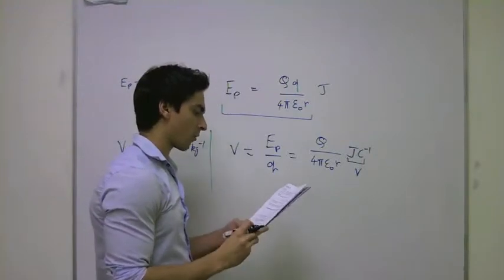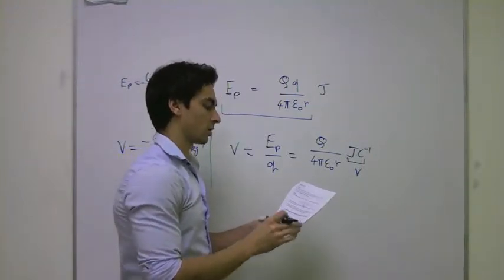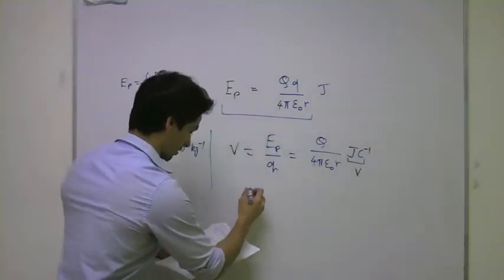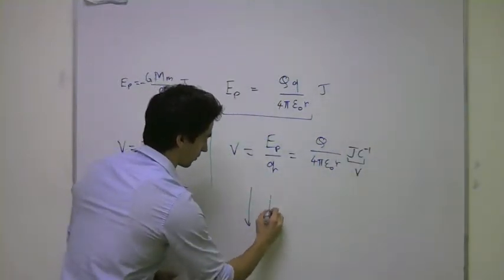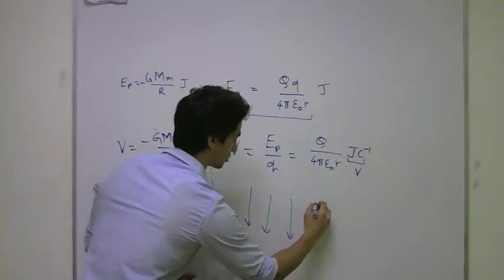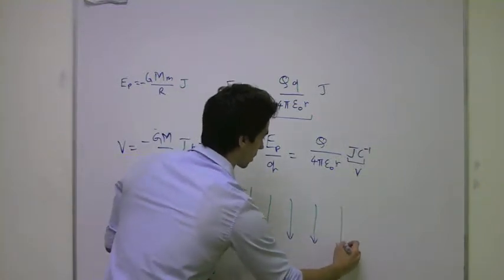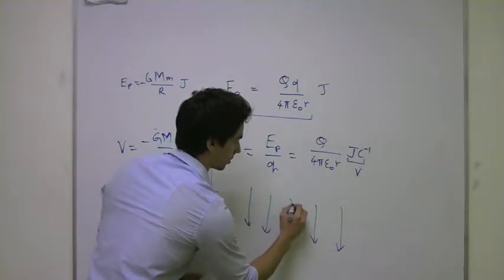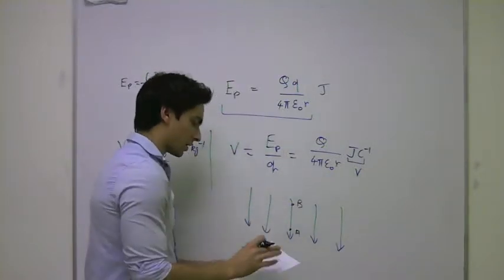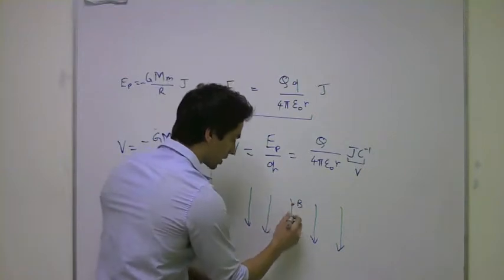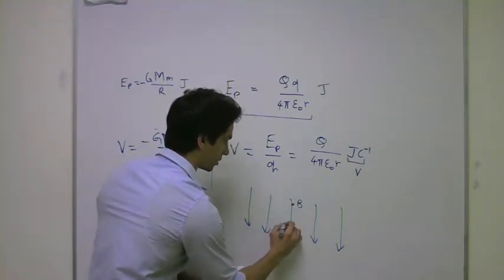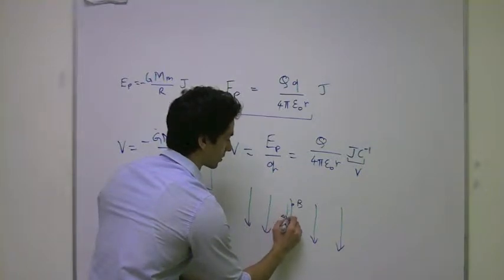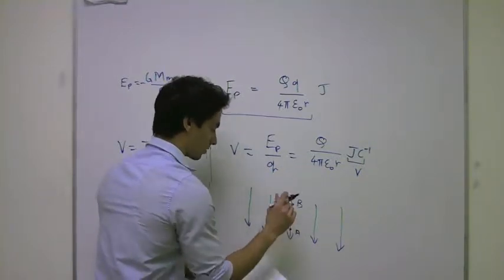Now joules per coulomb, by the way, is also volts. Now state and apply a formula relating electric field strength to electric potential gradient. So let's say there are electric field lines in this direction, and from point A there is a charge which needs to be moved from point A to point B, and this distance is delta x.